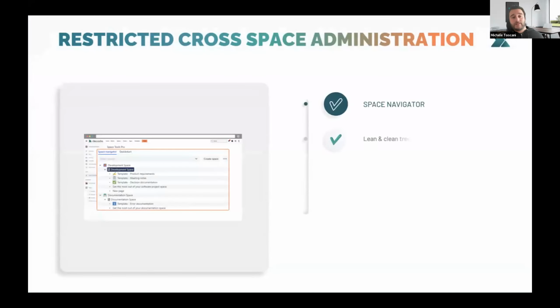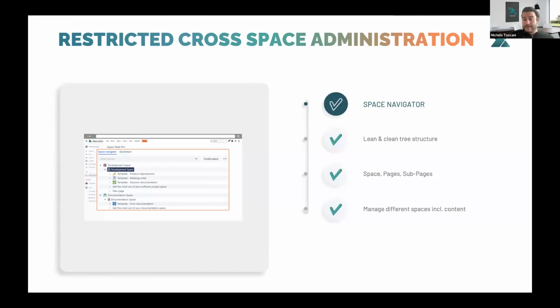The enemy is called restricted administration across spaces. If any of you have tried to work on several spaces at once, you might have noticed that it's quite hard and you've got some restrictions within Confluence out of the box.